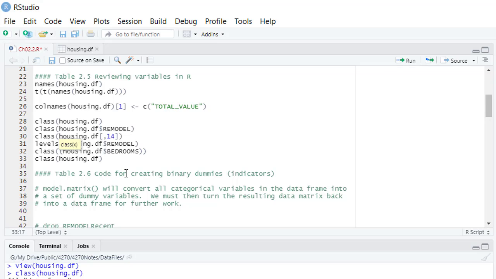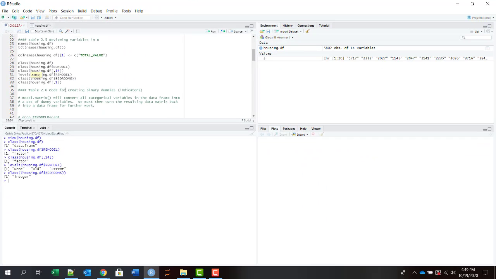So within the square bracket we have to give two numbers. Since we want to specify only the first column for determining the class, we don't care about the row. We just simply put a comma and then put one there. So the first column is the total value, and that's numeric. So the difference between integer and numeric is what? Integer is whole numbers. Numeric is any number.